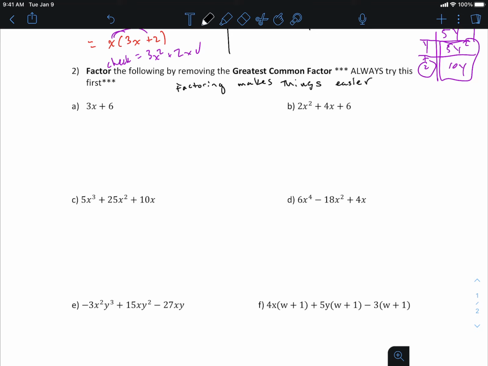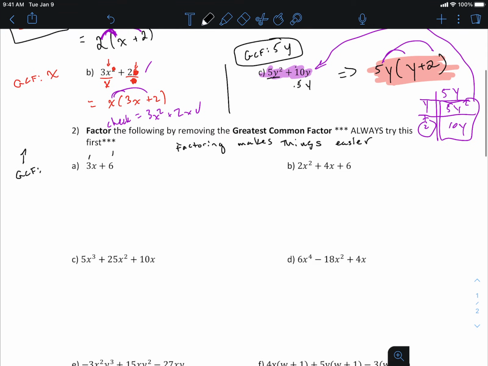Okay. So if I look at A here, we're going to first try to identify what the greatest common factor is. You're going to look at 2 of these. Okay, what can I divide both of them by is your question. That's what I suppose another point is, what can I divide all the terms by?